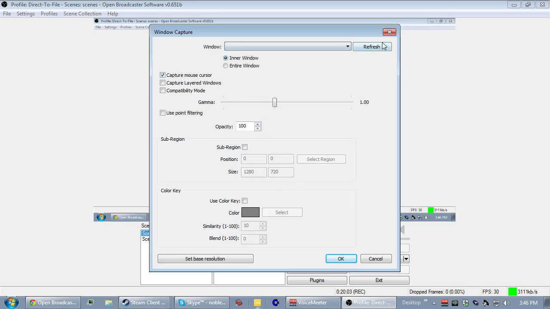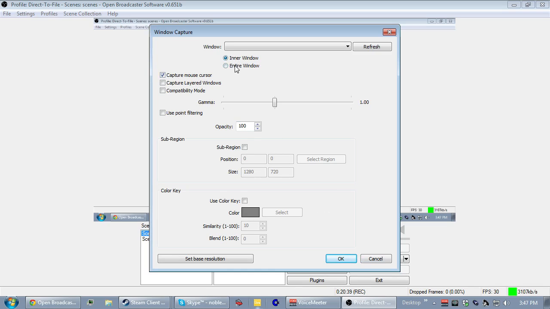Now in this case it's not giving me any window capture options. And I think that the reason why is that all of my windows, in this case my Chrome browser or Skype or Steam, all of them are 64-bit programs, and since I'm doing the 32-bit version of OBS, then they won't show up, whereas 64-bit will show up with that. Basically, you need to make sure that there's enough compatibility, I think.